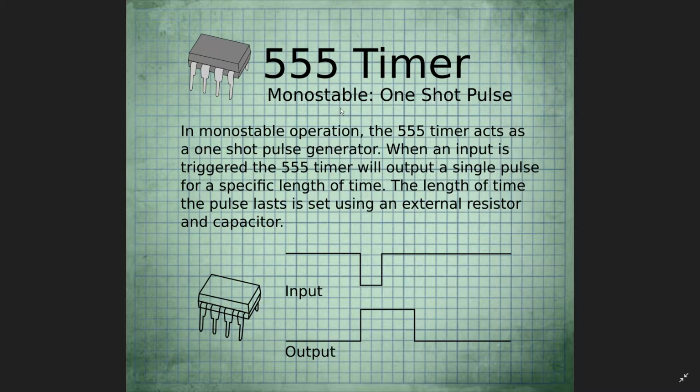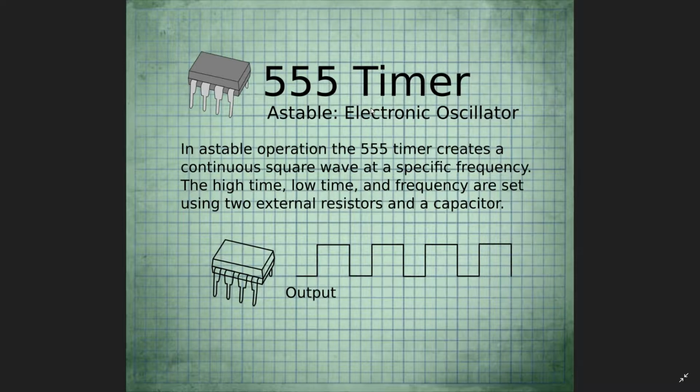It's also got monostable mode, and again, all 3 of these modes are what make this such a versatile circuit, because it's one chip you can buy that's been around forever, so it's very robust and very inexpensive, but it can do several different things. It's basically an electronic oscillator in the astable mode, the previous mode. It lets you create an electronic oscillator, so you could use that for turning a light on and off, like blinking it, or you could use it to generate a square wave that gives you a tone. So if you wanted to have a speaker generate a 400 hertz tone, you could do that using a 555 timer.